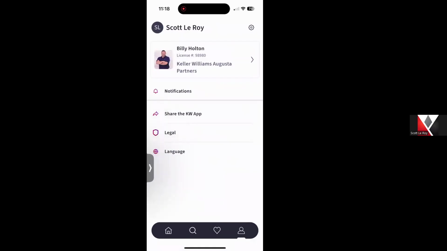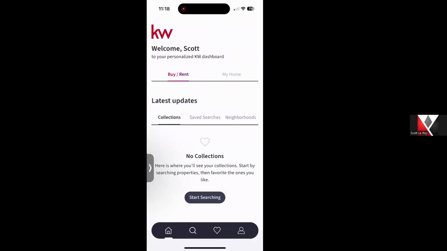All right, awesome. All right, guys. And so that is how you would log in. You just use your email and your password. It should let you in. There is no verification code on the consumer mobile app, so it's relatively easy. And while it did bring me to the little person icon at the bottom right initially, and I had to tap home, it typically brings somebody to this screen first.